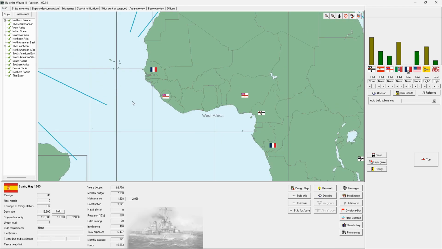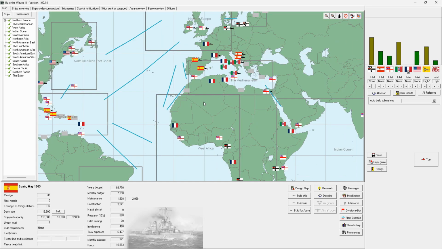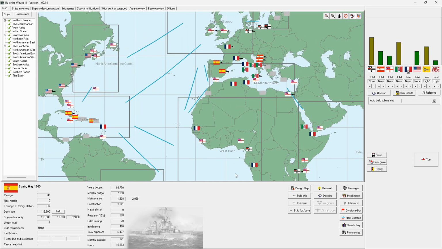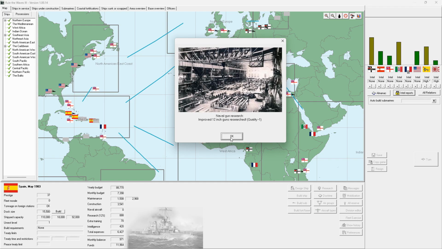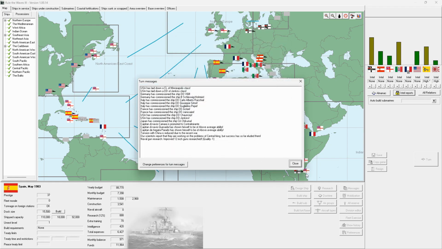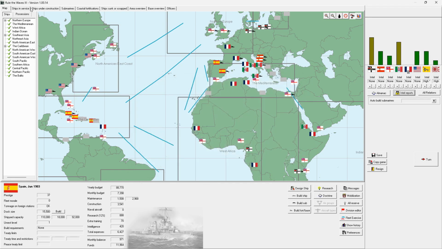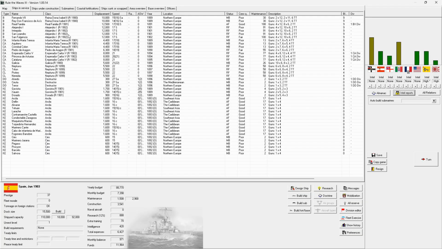So we continue to generate our own stories with our captains. And even those who have perished in recent episodes might be able to come back reincarnated in a Mark II model. Ooh, central firing. That would be nice. Ooh, minus one 12-inch guns. That is exciting. I think we're using 12 inches in our Alejandros, are we not?